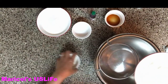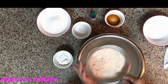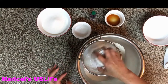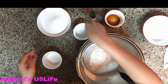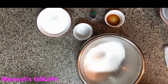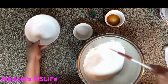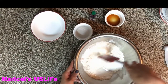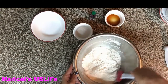Alright mga loves, let's do sifting here. This is our all-purpose flour. We are going to do all the dry ingredients first. And this cornstarch, and I'll go ahead and put in this salt. Alright, that's done. And our 1 cup of white sugar. Let's give this a mix. You can use brown sugar. Traditionally, that's what we use if you want to make the regular kutsinta, but since I'm making the ube, I'm not going to.